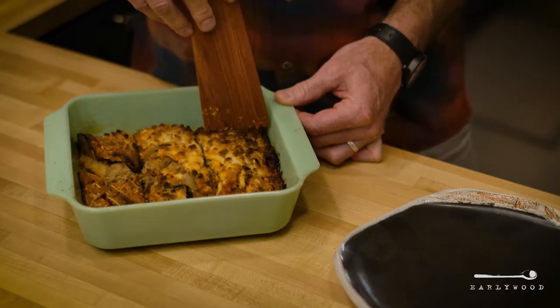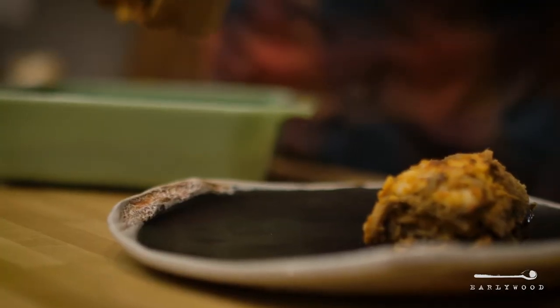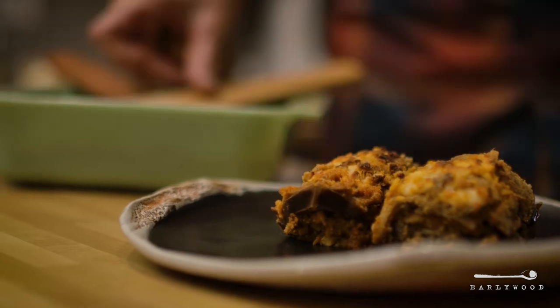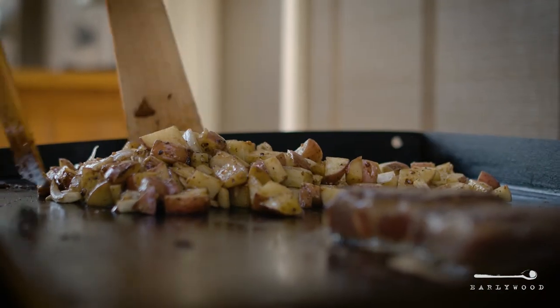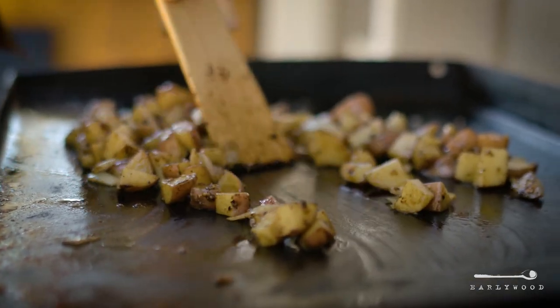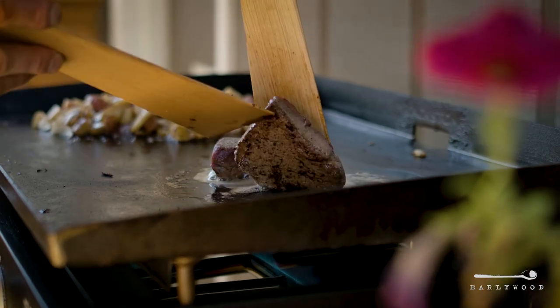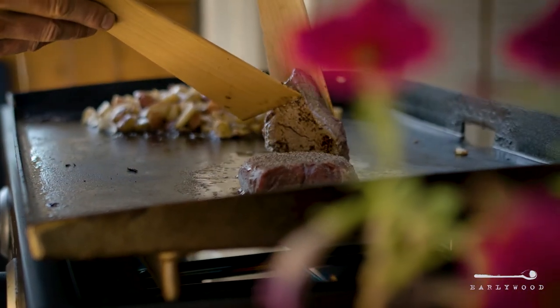So if you're looking for something that's just a little bit beefier, a little bit longer — it's actually the same length as our super popular large flat sauté, but it's got this really comfortable handle and it's a little more of a workhorse. That sauté is pretty thin all the way around. This is almost a half an inch thick at the back with nice rounded edges all over it, so super comfortable. And if you're doing any grilling in a cast iron pan, out on your Blackstone grill, anything like that, these are absolutely perfect for that. So pick one up — we know you'll love it. Thanks.